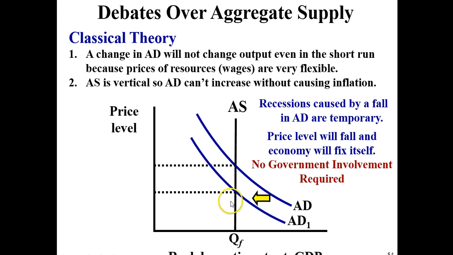If aggregate demand falls, the price level will fall, and that will actually work itself out as lower prices increase aggregate supply. And if left to its own devices, the government doesn't have to get involved. The economy will correct itself. Same will happen if prices go up. Higher prices will have a different effect on the economy, but either way, it's going to correct itself through the forces of supply and demand within the market system.